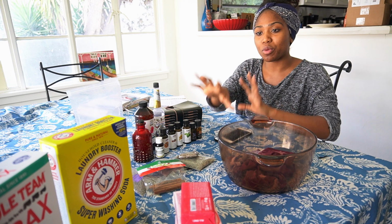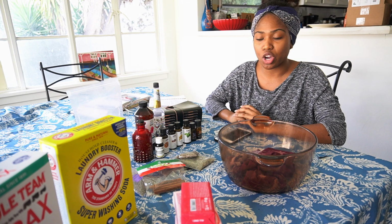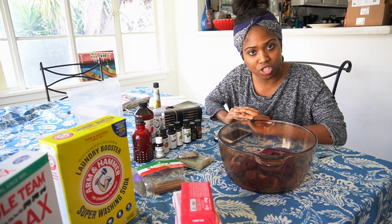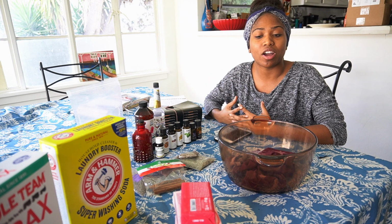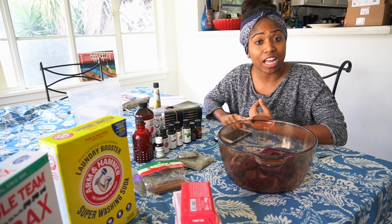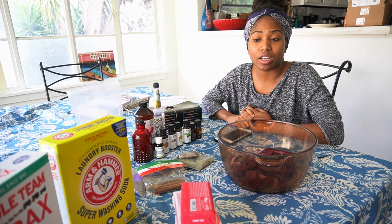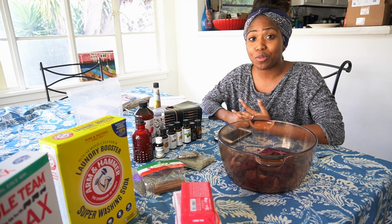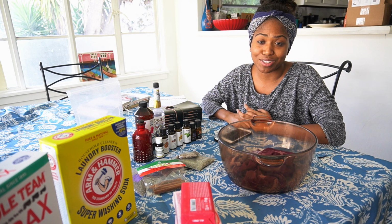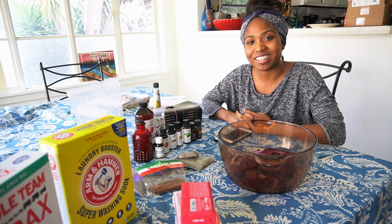So I have two separate ways here today that we're going to be getting into. One is for the witch that's on the go and doesn't have time to make a whole batch, and the other is for somebody who wants to have something on hand, something all natural, healthy for the skin, that can be concentrated and doesn't cost too much. So I'm going to give you two separate ways of imbuing all of your fabrics with magic. If you want to learn how to make your very own Love Linen Wash, just keep watching.